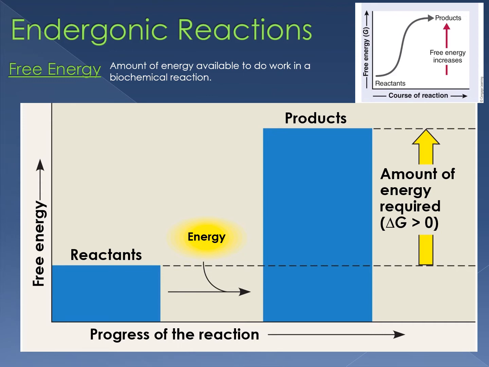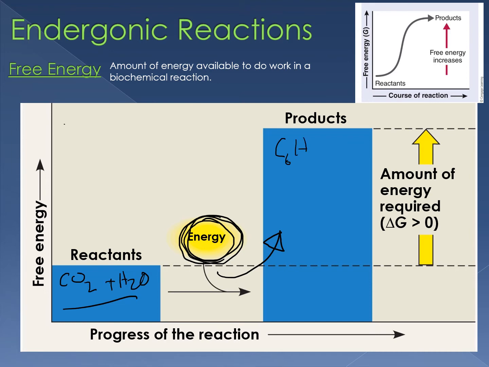Endergonic reactions take in energy. A good example would be sort of the opposite of respiration, which would be maybe photosynthesis. Photosynthesis, which is CO2 plus H2O. These things are not food molecules if you haven't noticed. You can't really get energy from water, and you certainly can't get it from CO2. But if you add some energy from, say, sunlight, and you have a plant to do all these really complicated chemical reactions, you'll get a product like C6H12O6. That is a food molecule. You can eat it. It has a lot of energy.